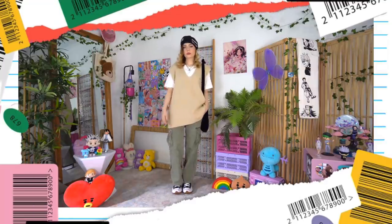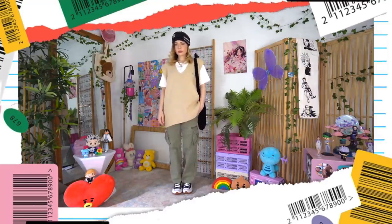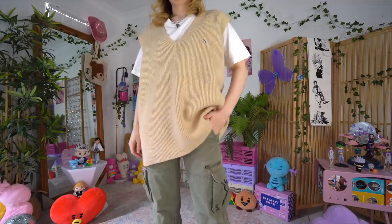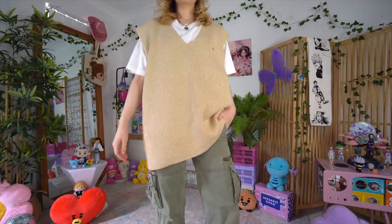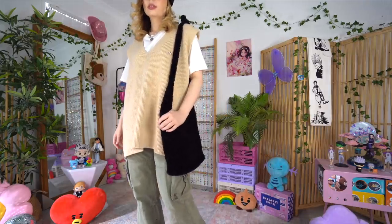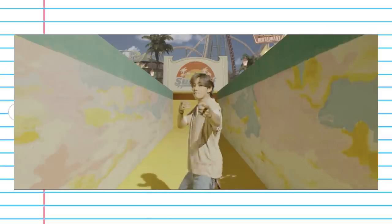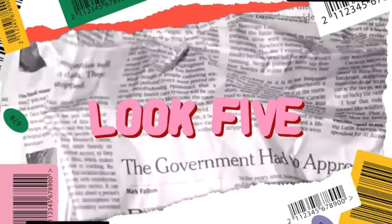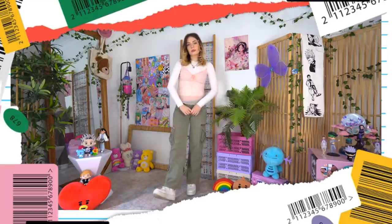Here's an example of how I'd style the cargo pants when I'm not feeling the low rise and want that extra coverage. I know people often talk about balancing proportions — little top big pants, big top little pants — but sometimes I just want an all-over baggy fit. If it feels a little too sloppy, my biggest tip is to match your accessories, which instantly brings the look together. This one is loosely inspired by the baggy clothing king himself, Kim Tae-young. I've just really been in the mood for neutrals recently, which is kind of odd for me.